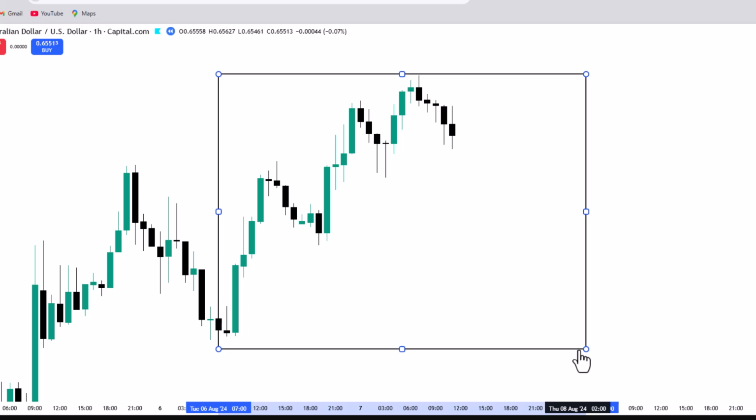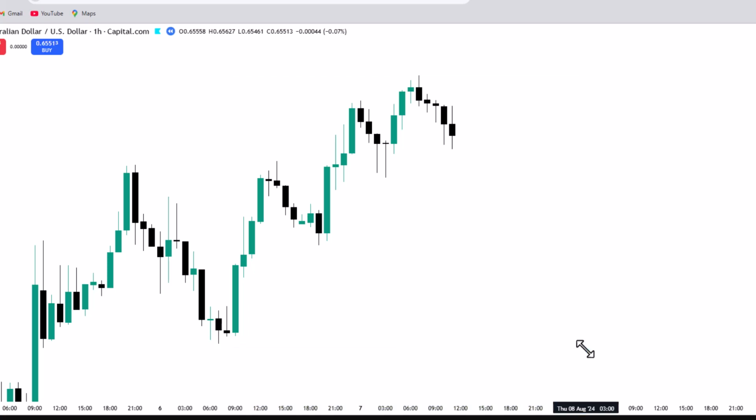At first glance, it may even look a little confusing because there is more than one demand zone on the chart. But if you slow down and read the structure properly, the picture becomes much clearer. What do we know first? We are in an uptrend. Price is making higher highs and higher lows. That is the main clue.